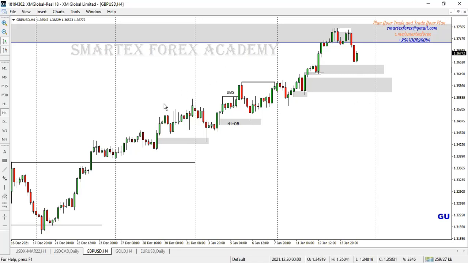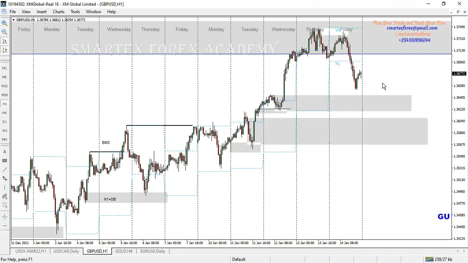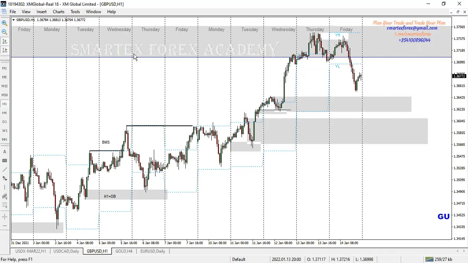So the same way the dollar index, we want to do an up move before a drop. In this cable, we need to see a down move before up move. I don't mean that we'll just see a down move first before up move. There's a possibility that the price may first go up to visit this zone. Then we have the drop, maybe on Wednesday, midweek reversal, then we have that up move. So it's for you to wait and see what kind of price action the market may display.